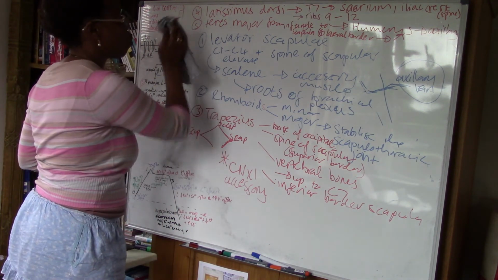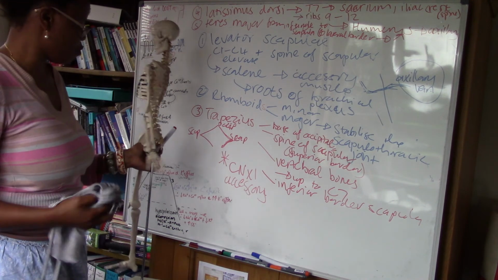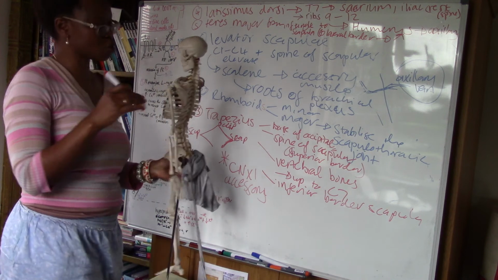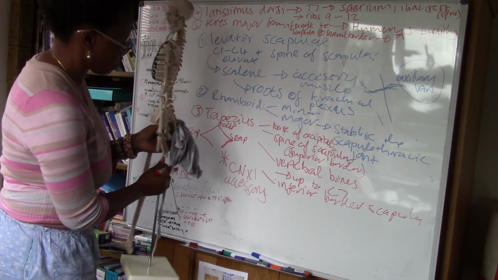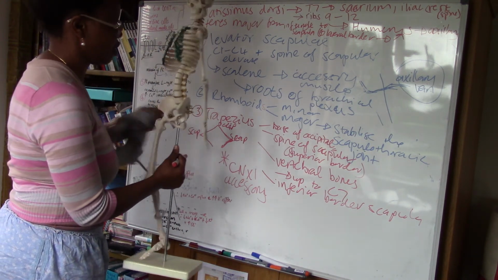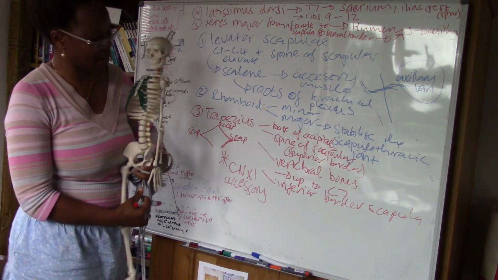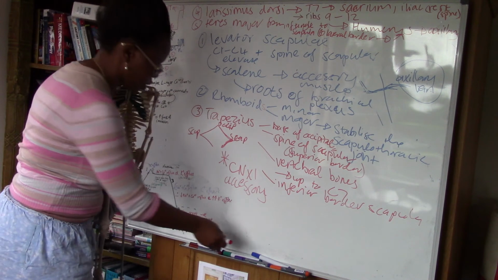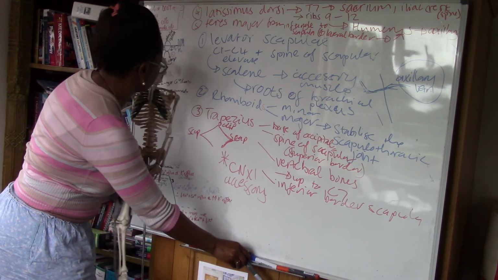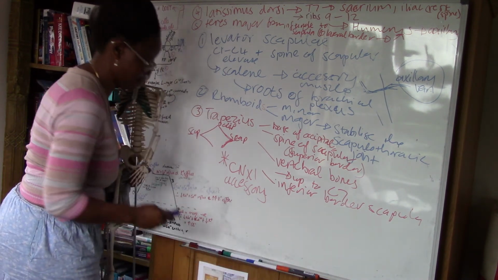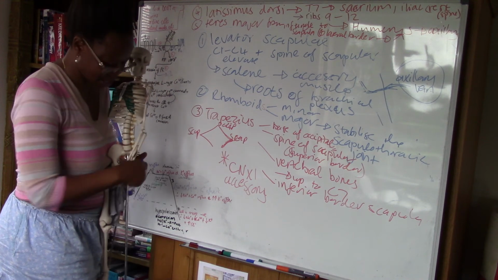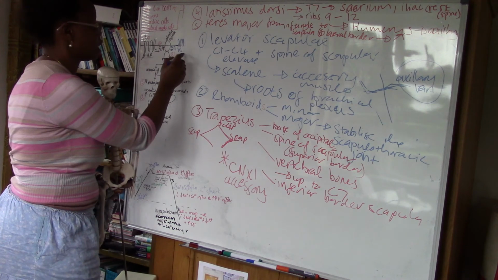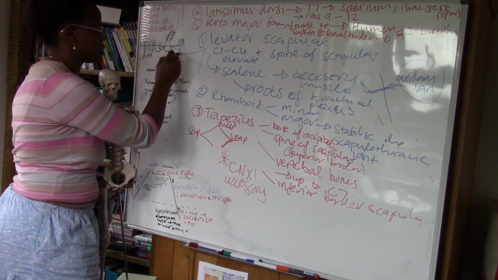And then one last muscle that I have not mentioned is the deltoid, and the deltoid is the most superficial muscle of the upper limb. It actually attaches, I don't know what pen to use because I haven't got that many different colors. Deltoid is a triangular shaped muscle. It looks like that.